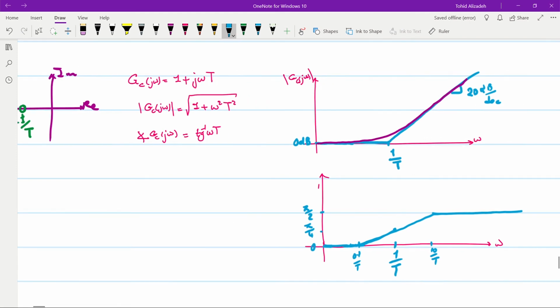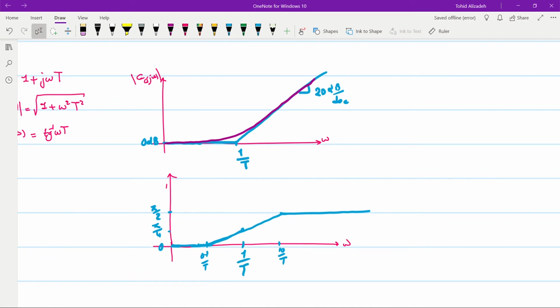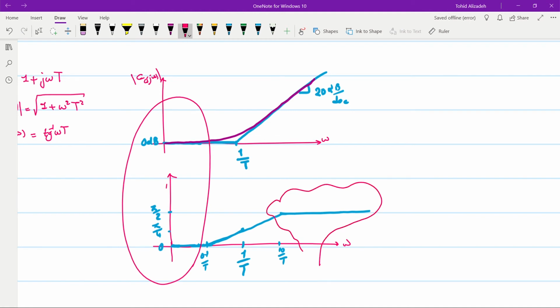Okay, now you can see how the application of this kind of controller can change the Bode plot of L of j omega. At very low frequencies, there will be no change because we have 0 dB and we have 0 degrees in terms of the phase. At higher frequencies, we are injecting pi over 2 as the phase. This might be a good thing to do because we might need to increase the phase margin, and injecting positive phase to the system would be beneficial.